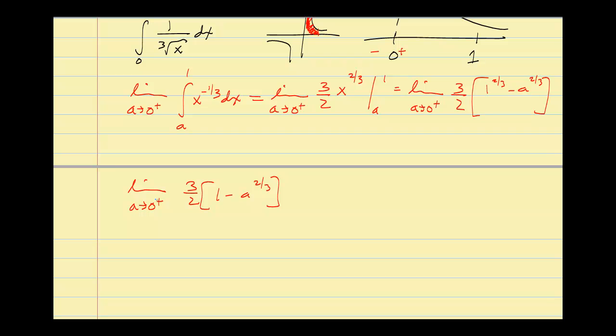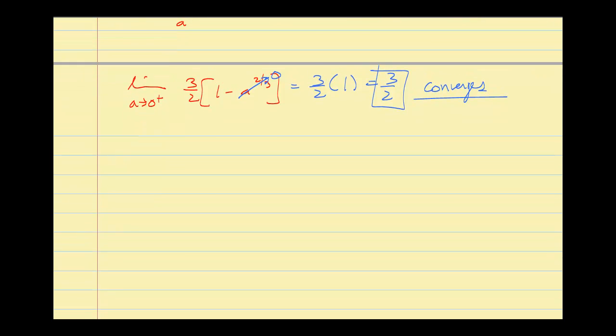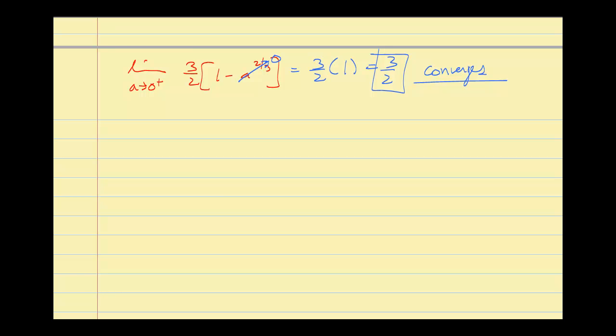Well, we can plug 0 directly in now, and if we plug 0 directly in, you want to think about it as approaching from the right, you can, but this piece goes towards 0, which leaves me with 3/2 times 1, which is 3/2. So that area converges to 3/2. So this is convergent. Now, not all areas converge. It seems like quite a few of ours have. Let's go ahead and look at another example where that might not be the case.